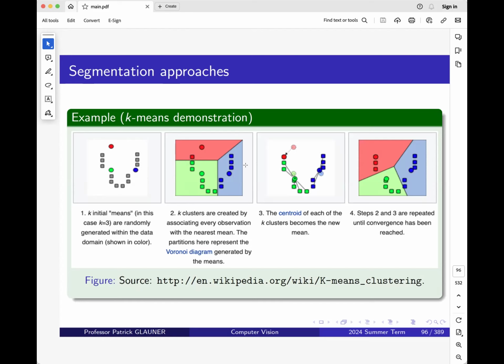This was the first inner loop, and then the next inner loop is updating the mean of the cluster. For the red one, it's fairly easy because we only have 1 point assigned to the cluster. So we're actually moving this mean from our old random mean to the mean where that 1 point is located. For the green ones and blue ones, we are updating the mean based on all these points that are assigned to them. So we see that the green mean moves a little bit as well as the blue mean.